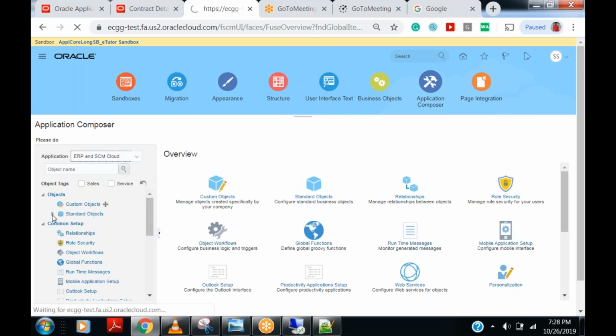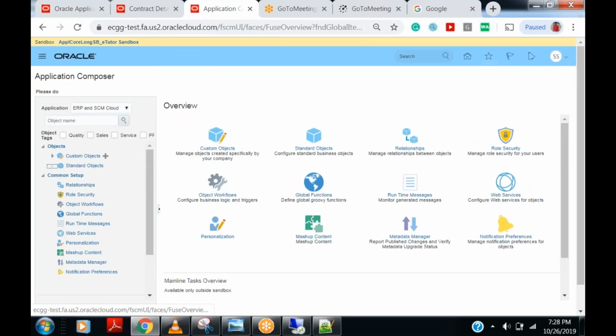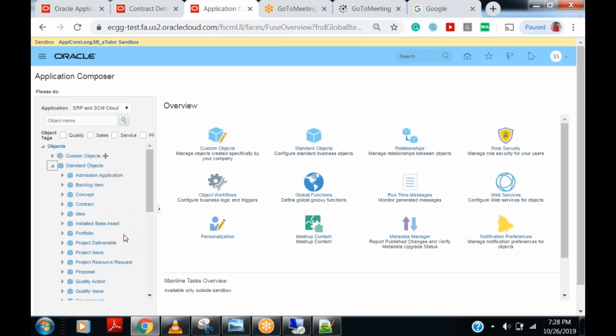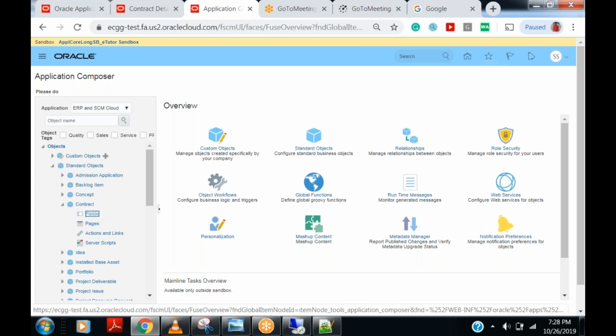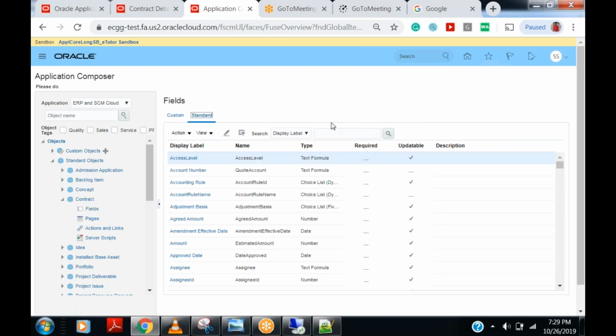Go to the standard object, Contract. Try to find the fields under the contract model. I know the name of the field, which is standard. I can define my own custom field as well inside the form personalization.